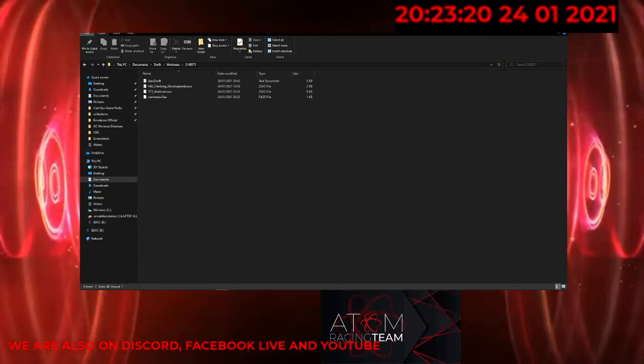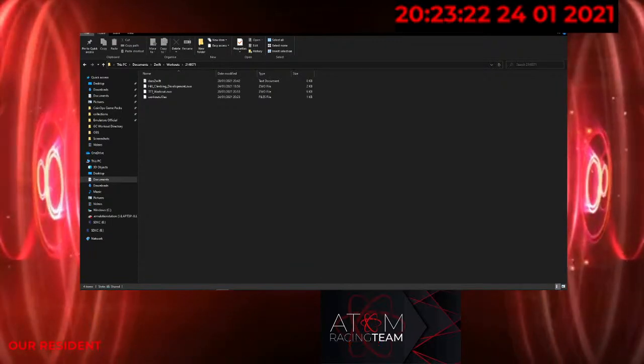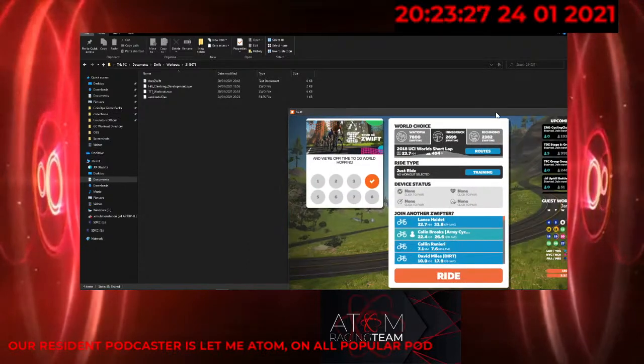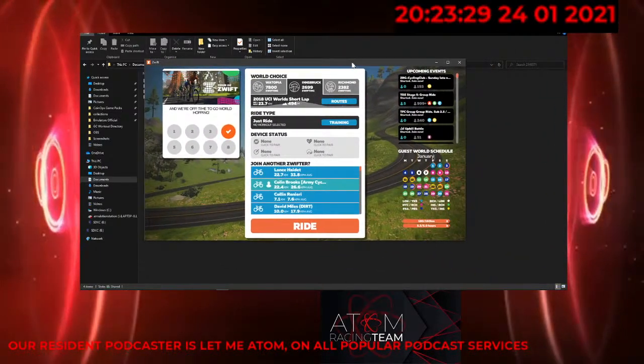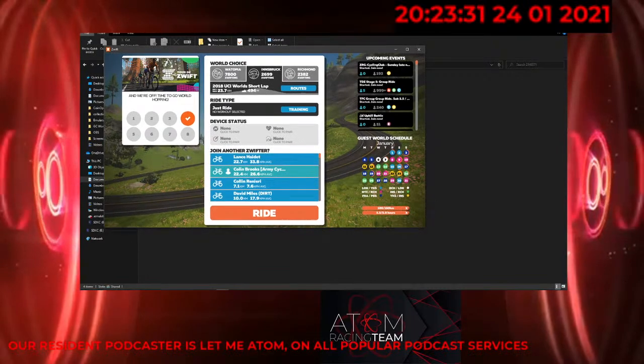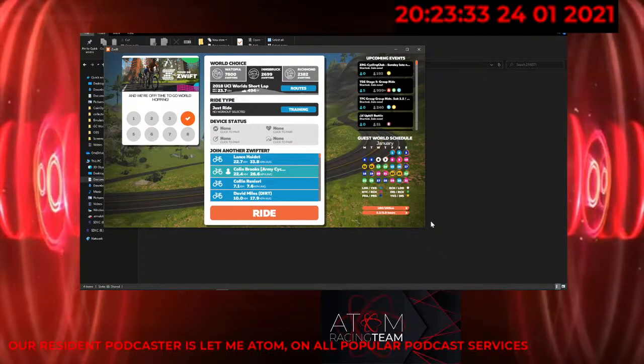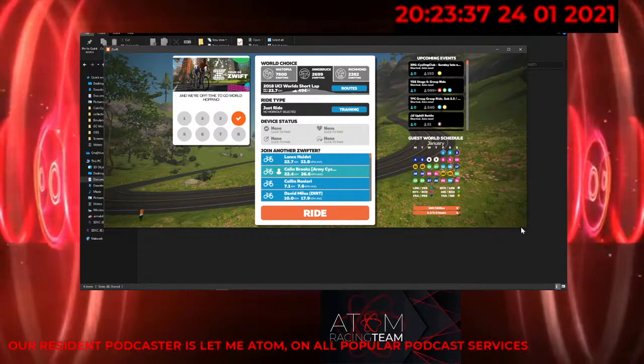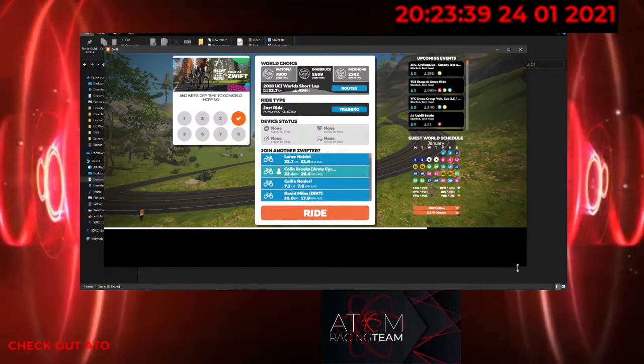Okay, we're nearly there. Right, so what I'm going to do is I'm just going to whack this up here so you can see it in game. I'm not going to maximize it, because if I do that, it would be a nightmare for me to then be able to make that a little bit bigger.